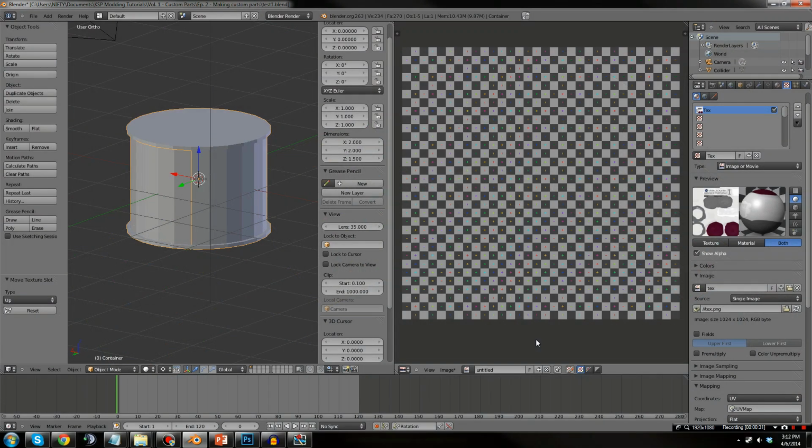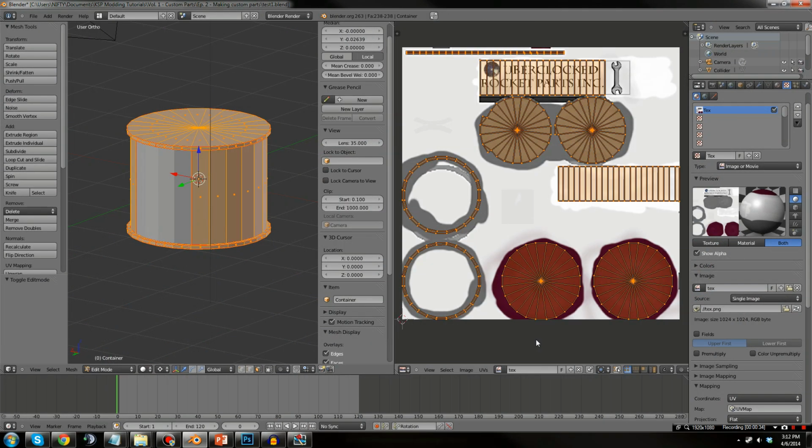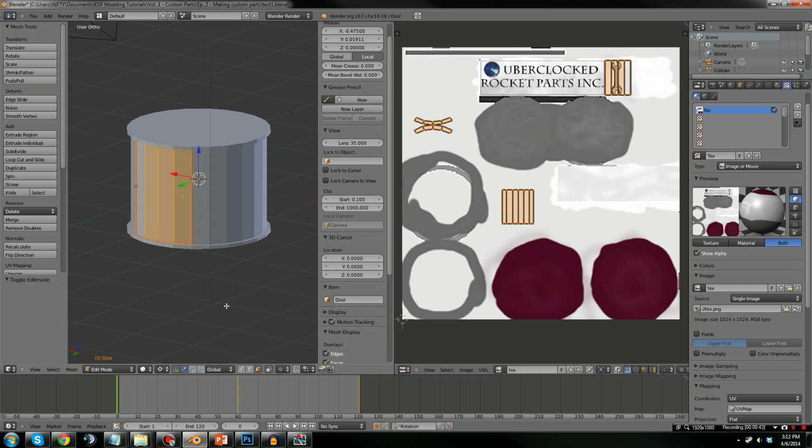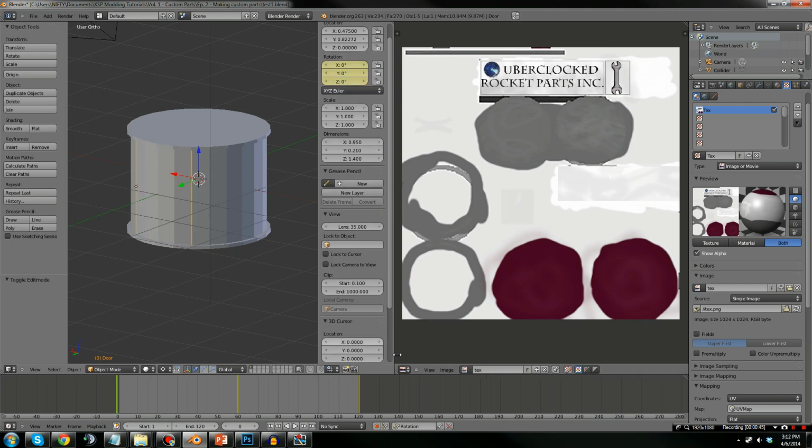And this is how my model, which has 2 meshes, looks unwrapped. Note that your collision mesh does not need to be unwrapped. A cool feature of Blender that I recently found myself is the ability to export outlines of your UV maps to images for use as guides when you create your texture.